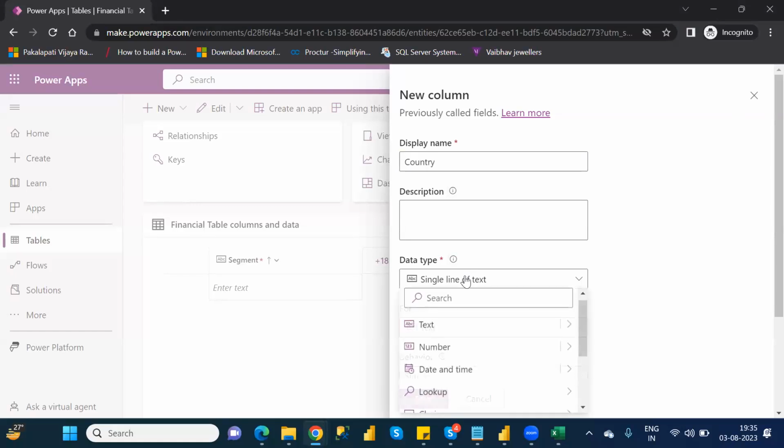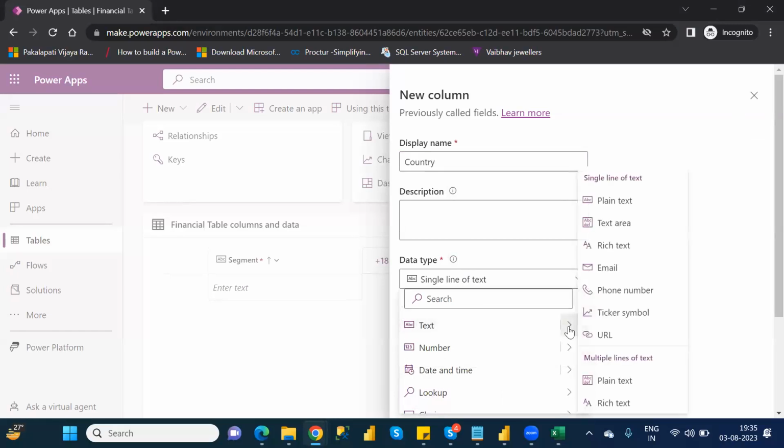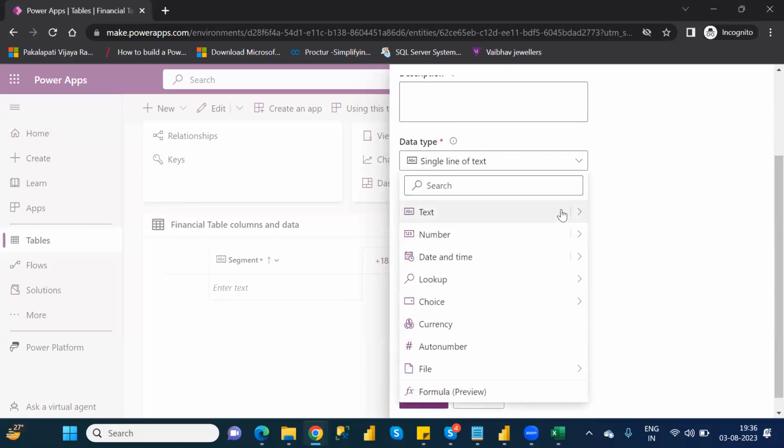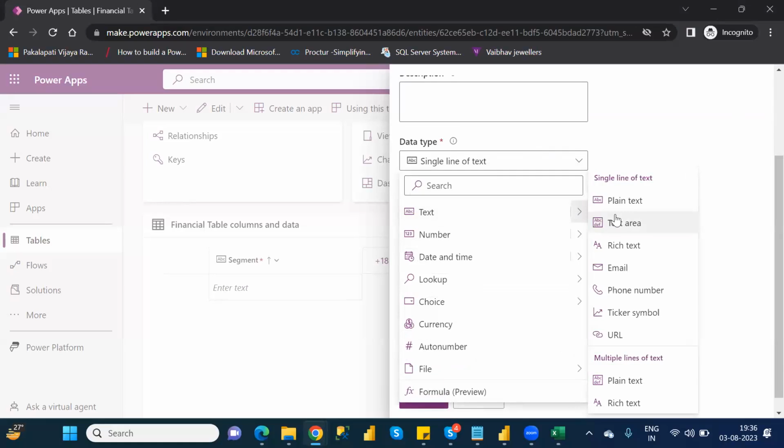Either single line of text or multi-line text: what is the difference? Suppose it is plain text like this, this is a single line of text.